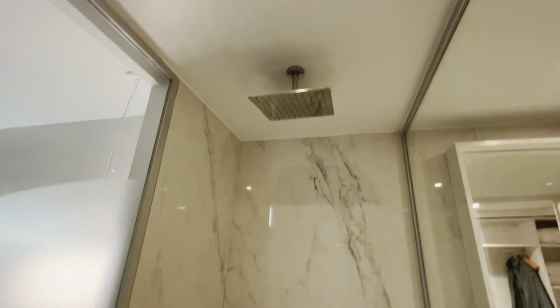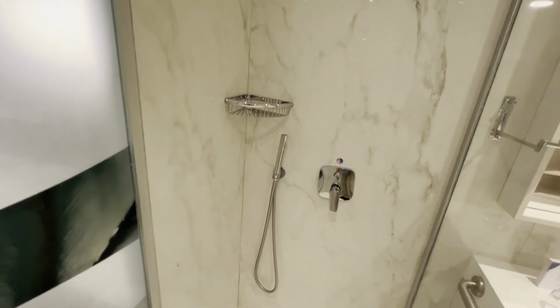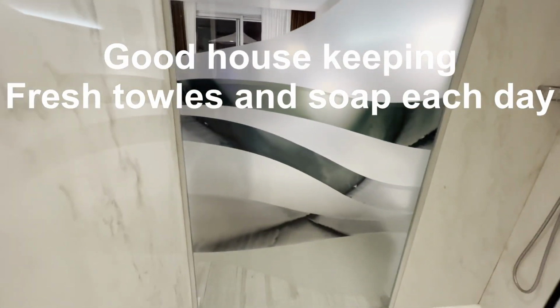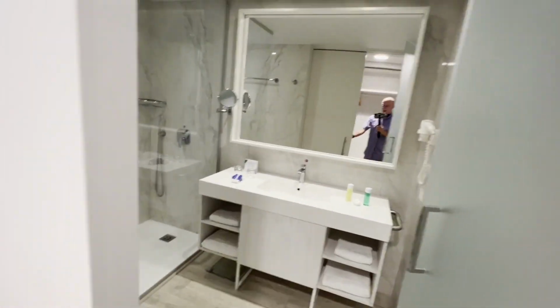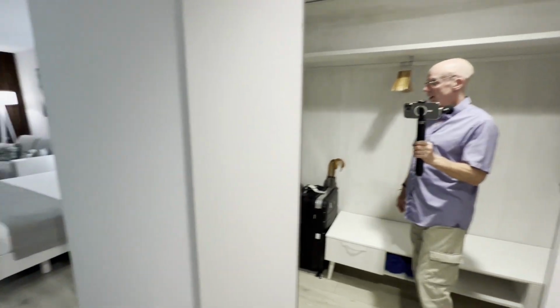A good size walk-in shower. Got the standard rain head shower up there, regular washing one to get the sand off you. So good size shower here. And it's a little bit sort of see-through to the room, but it's frosted over, so that's a neat effect. And also you can just close this door here. It's fairly heavy, but it does slide well, and just closes off the washroom there for more privacy.